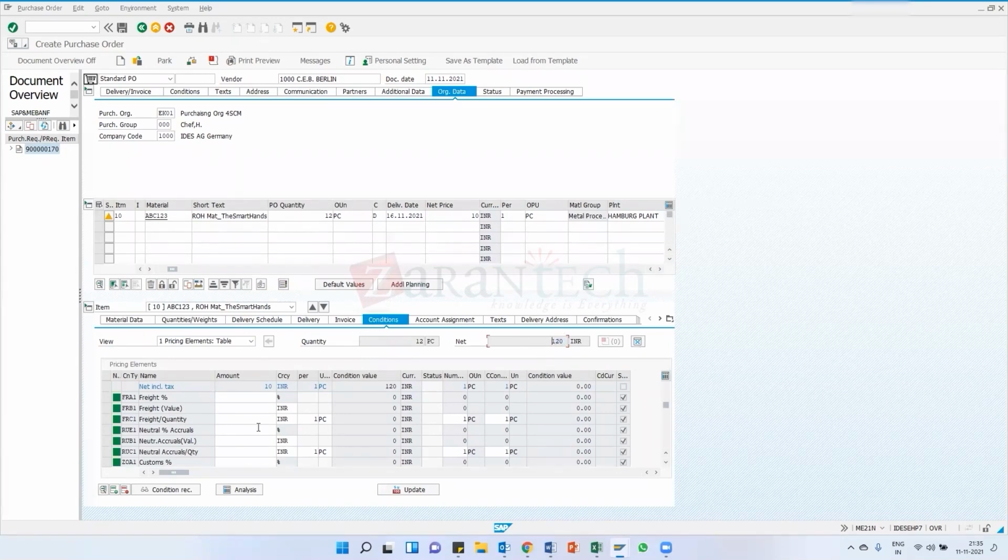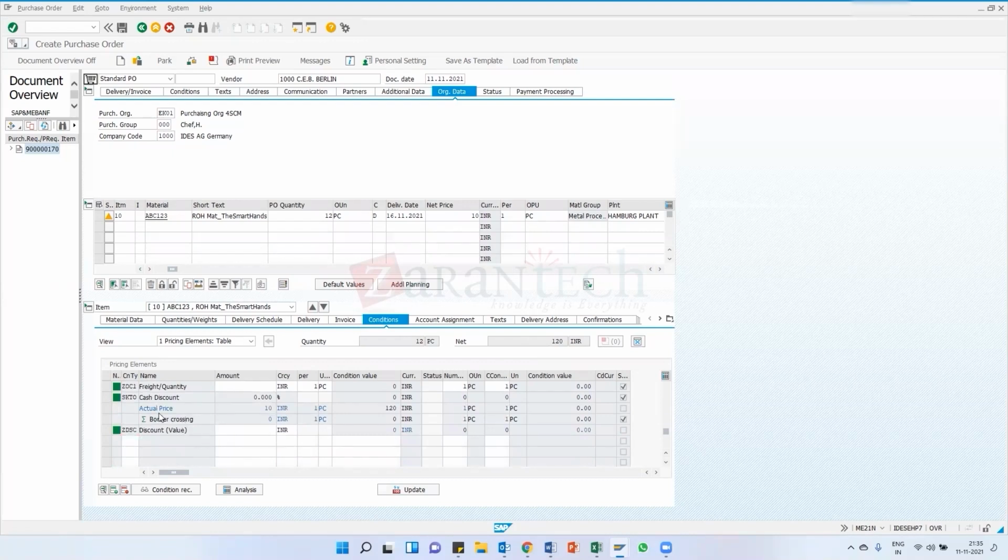If the vendor is giving some discount, or cash discount, or any freight, or any customs duties are there, that we can maintain here. If there are any surcharges, or any surcharges on quantity, we will see that in the pricing procedure.